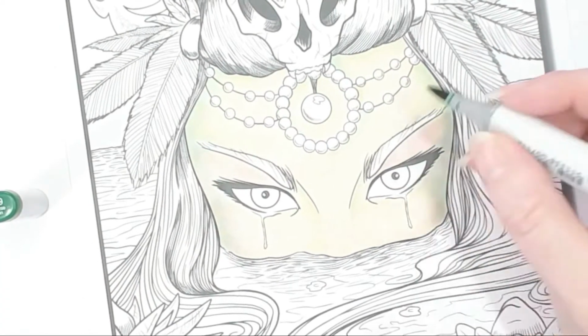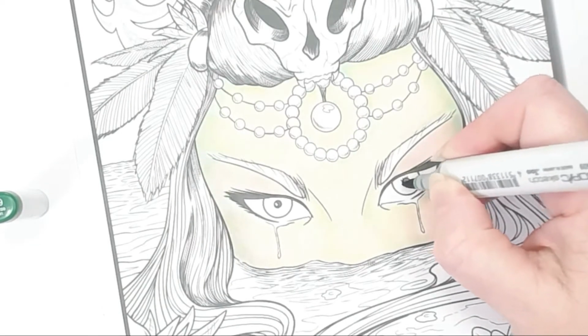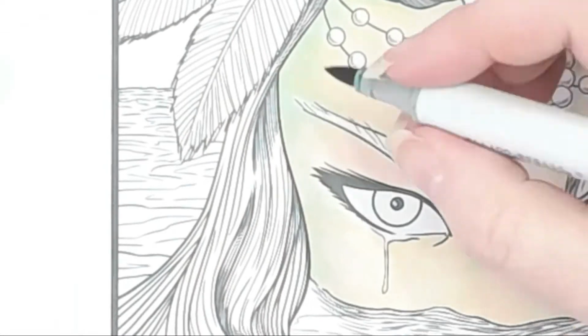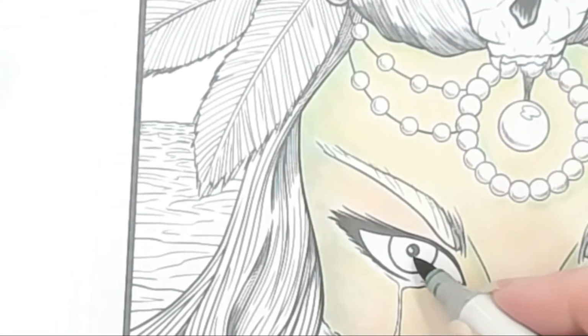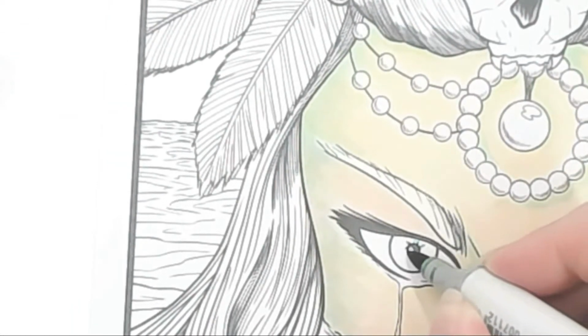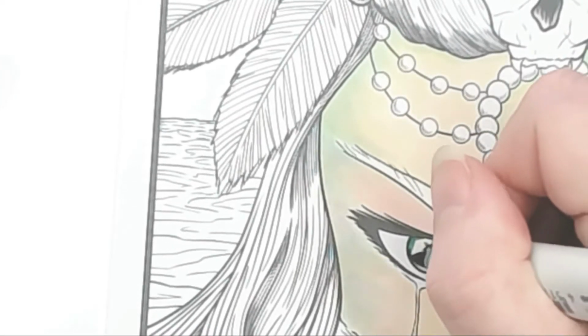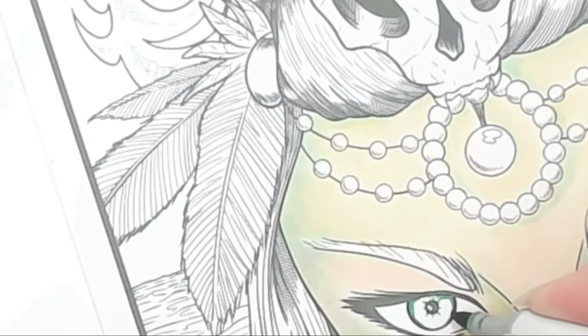So I'm going to start on the eyes. I'm using G09, and I'm just putting some little tiny dashes out from the pupil, just moved in a little bit so you can see. So just some little flecks out from the pupil there, and I'm doing the edge of the eyes as well. So we're going to create some nice intense green eyes for this one.